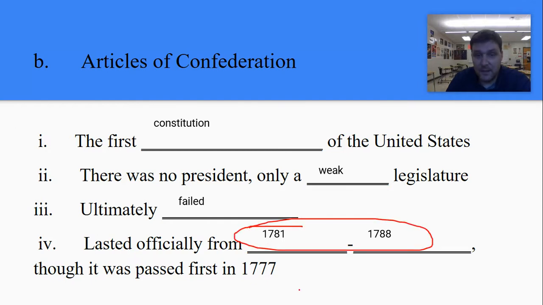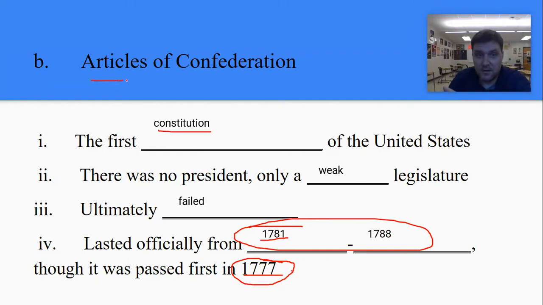And here's the thing: the American colonists, especially the new states, couldn't agree on a lot of things, including the Articles of Confederation. They wrote this constitution, the thing that said what powers the national government could have and what powers it couldn't. They wrote that the year after the Declaration, and then it took them 4 years before they actually ratified it to make it official. And then they only kept it for 7 years.